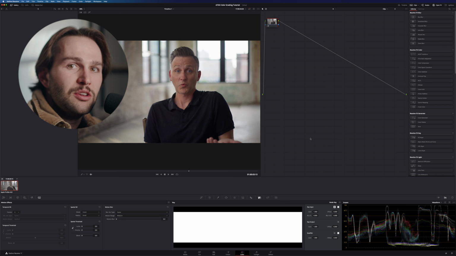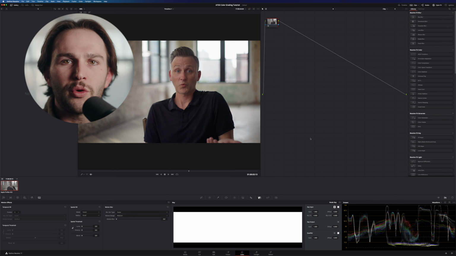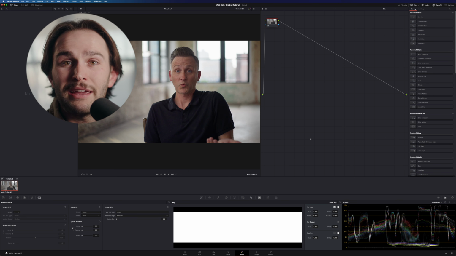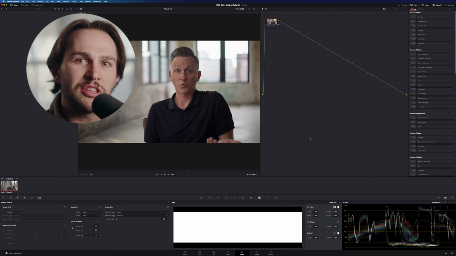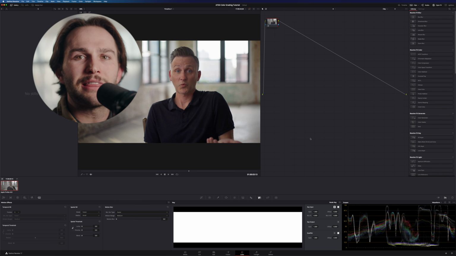So I'd recommend using this method only if you've monitored your image all throughout recording and you know that nothing's going to be peaking, nothing's going to be clipping. You're just going to be able to put this on here, change the color space, and be good to go. You won't have to do a lot of grading afterwards. But let's go to method number 2.